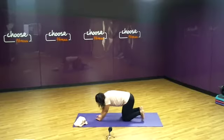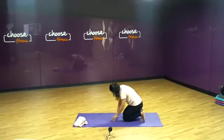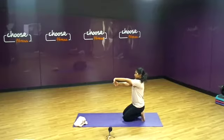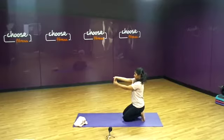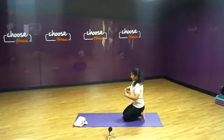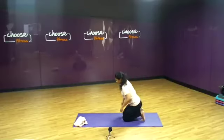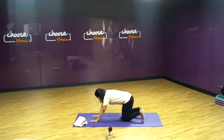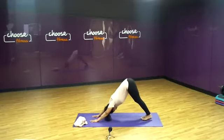Then we can curl onto the toes, walk the hands and sit onto the heels. And we can stretch the wrist out this way, so pressing the palm away, holding the fingers and pushing the wrist away. Now we can do the other side. And then release, maybe some rotations here. And then opposite way, shake it out. Point your toes, lift off, and then bring the hands back. Curl onto the toes, press up into down dog.